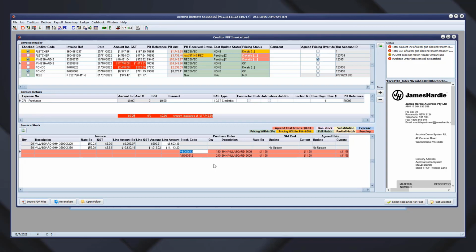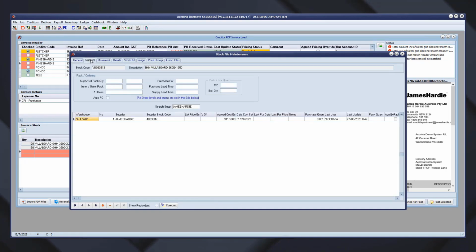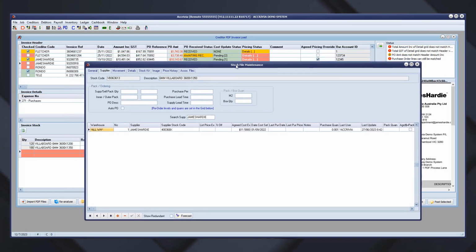If we go and have a look at this product code, what we'll find is the supplier code is 400368X. Now I've quite clearly put an X on the end of that to create an imbalance that will allow me to demonstrate how this works.